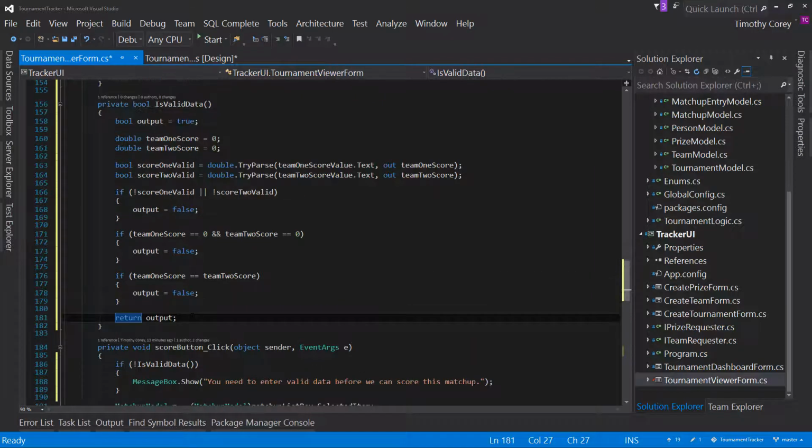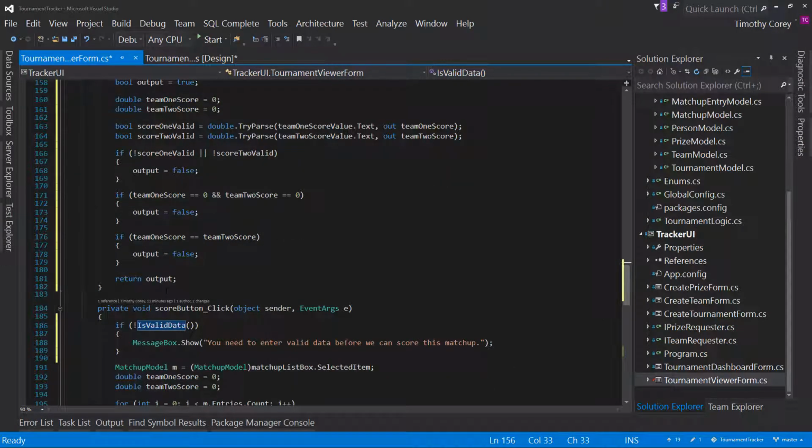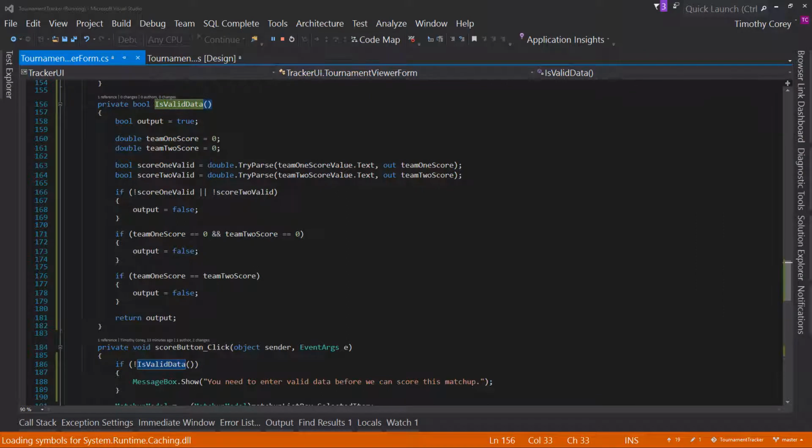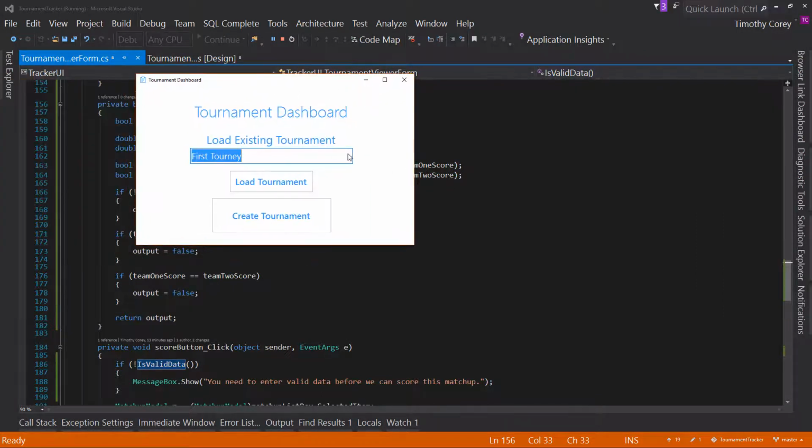And now it's going to pass back a true or false. If it's valid, it passes back a true. If it's invalid, it passes back a false. But let's get a little more descriptive. And let's first run this, just to show you it does work. I want to improve it next, but first let's run this.